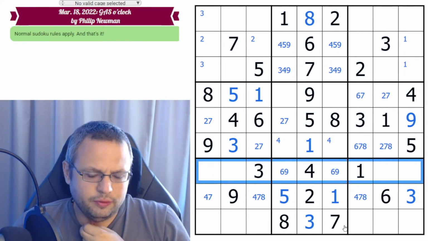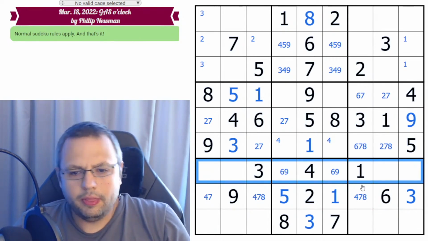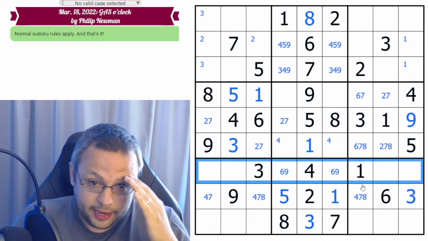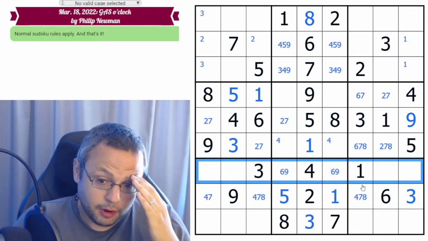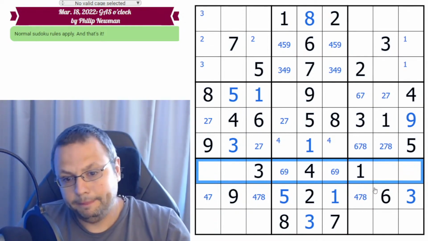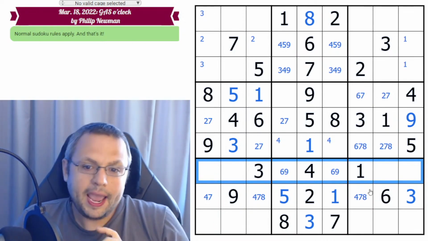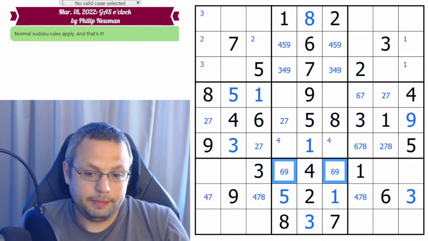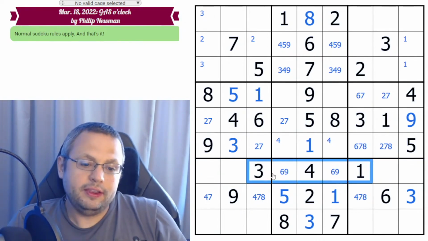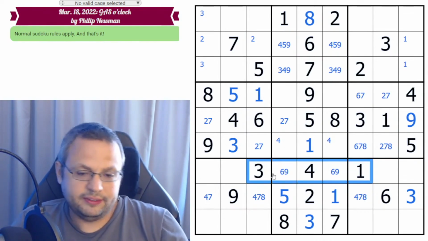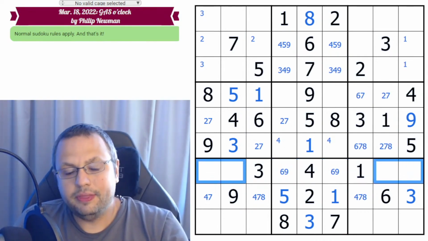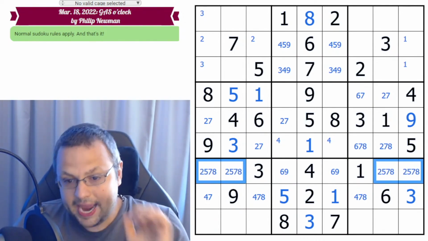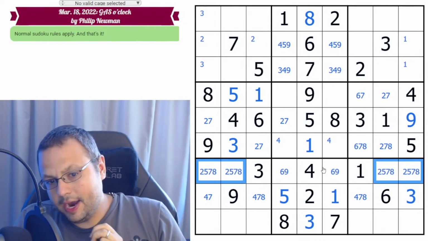So let's look at this row now. This row doesn't immediately look like it's eligible to be pencil marked by my pencil mark rules, because I only have 3 digits in it. But I actually have 5 digits in this row, because again, these two are a 6-9 pair. So actually, I know these 5 digits are a 1, 3, 4, 6, and 9. And so these outer digits are a 2, 5, 7, and 8. They can't be 6 or 9 because of the pair.